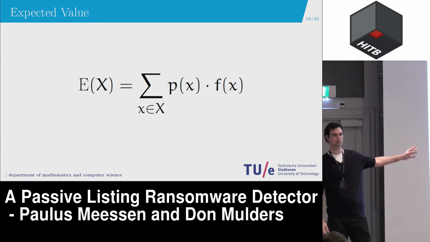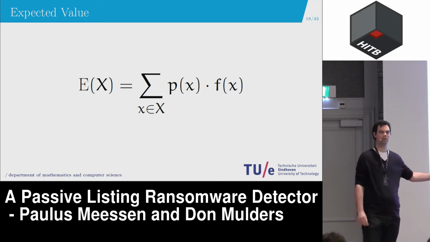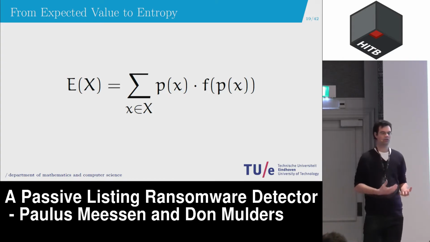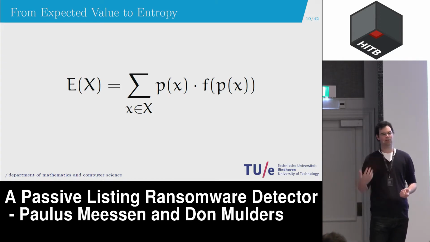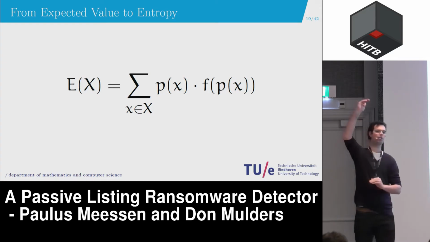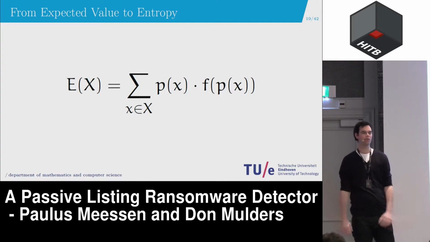Now if we generalize this, then the mathematical formula for expected value is the sum over all the probabilities of a certain event times a certain value or payoff attached to these events. Now in the case of the distributions we created, in the next slide, we cannot say anything about the value of the event, but we can evaluate this in terms of the probability of this event occurring. And as we've seen in the slides earlier, we're looking for the difference between distributions that have very high peaks and very low peaks and are also very flat.